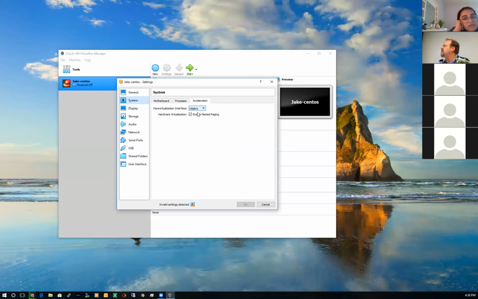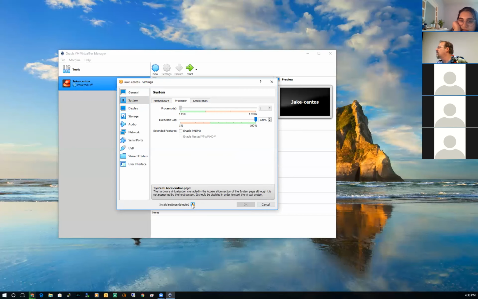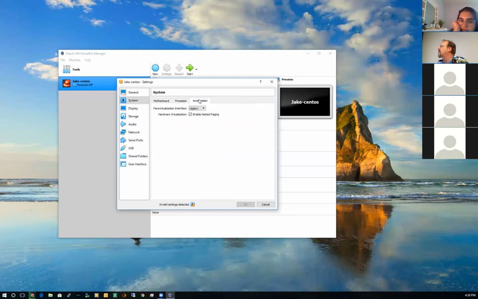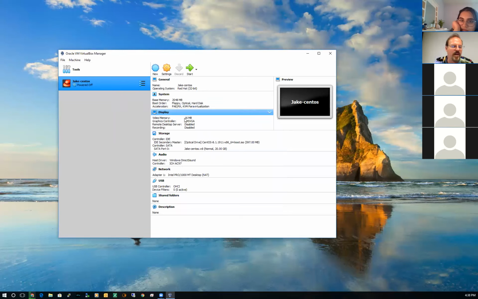It is not letting me change it. Hardware virtualization is enabled. Yeah, I'm trying to turn it off, dude. Oh, here, none. I'm trying to turn it off. I'm stuck now.